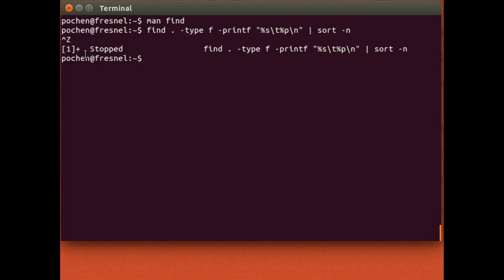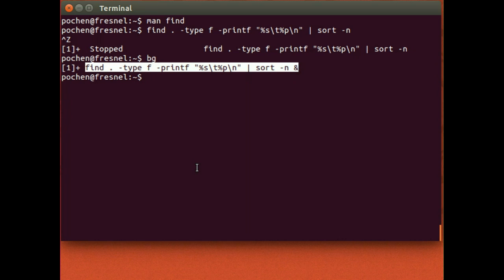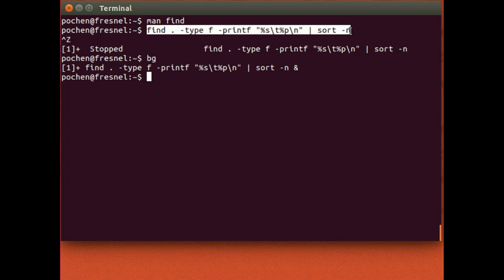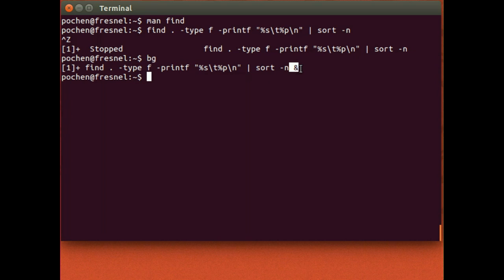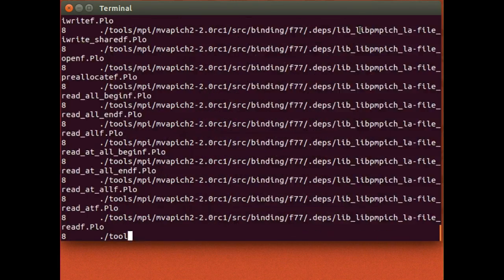And then it's not going to tell you that this process has been stopped. It has been suspended actually. At this point, you can type the letter BG. BG means background, which means that you are actually putting this process into the background. And it's actually echoing back this particular command for you. So this command is exactly what you actually have typed, with one exception. The exception is that it puts an ampersand, this particular symbol, at the end of the command.